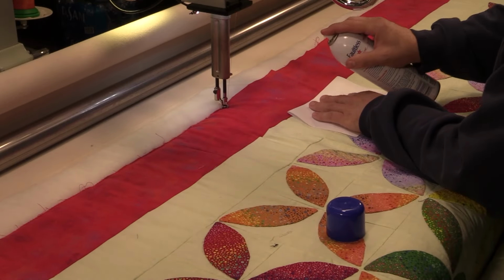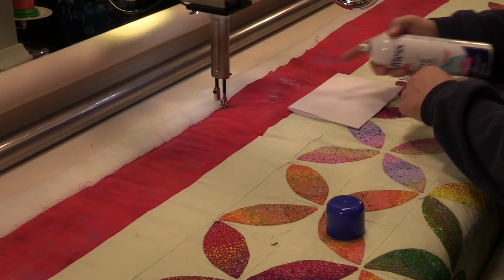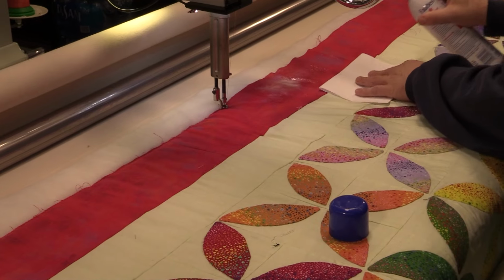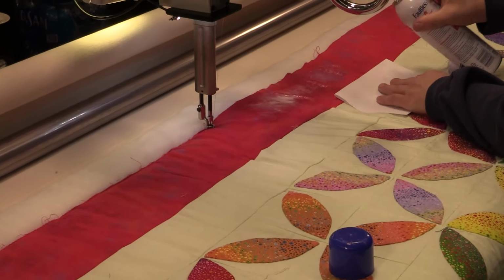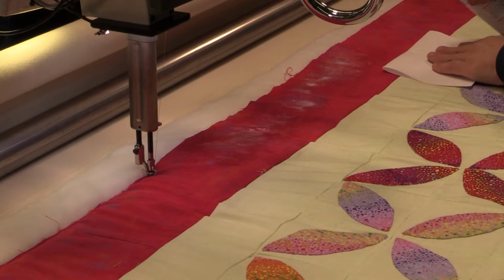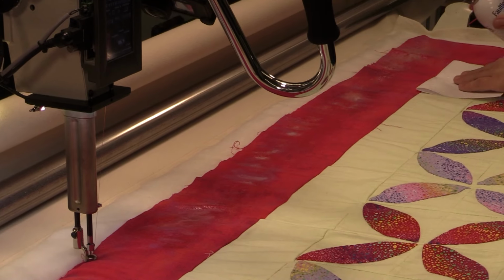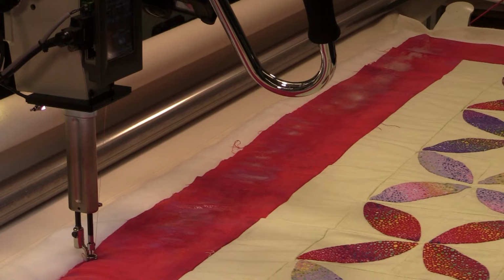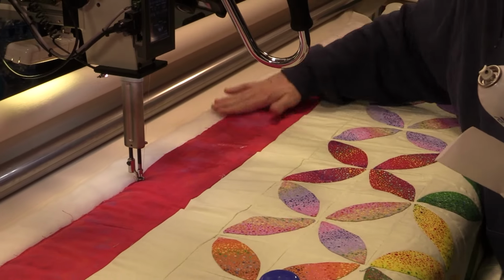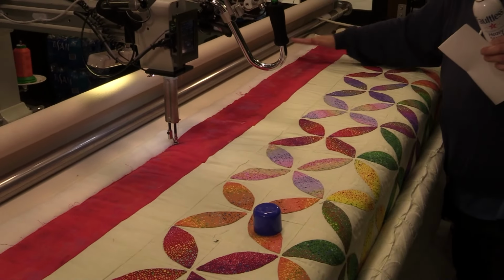So we've got some fullness here in the border. And again, we've got white here, we've got red up here. So I'm simply going to keep that up high just to take in some of the fullness along the edge. And as long as I mask it a bit, that red won't bleed into this lower white part. So we're going to wait, line that up, give that about 10 or 15 minutes, and that'll be nice and flat for us.